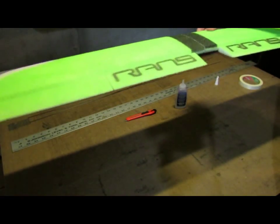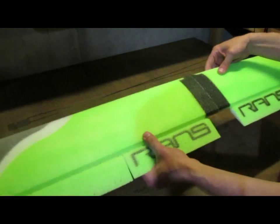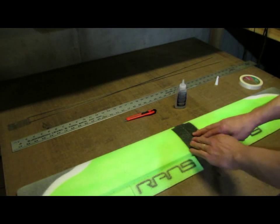And as you can see, even holding it level, it will hold pretty good at this point. If I were to try to bend it, it would try to pull apart, so I don't want to do that at this time.